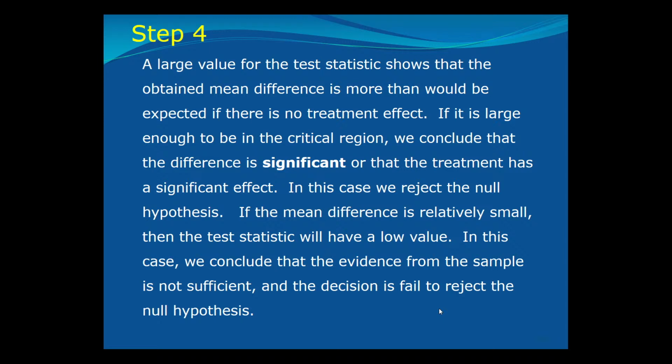After we calculate the z-score, a large value of the test statistic shows that the obtained mean difference is more than would be expected if there is no treatment effect. If it is large enough to be in the critical region, we conclude that the difference is significant, or that the treatment has a significant effect. In this case, we reject the null hypothesis.